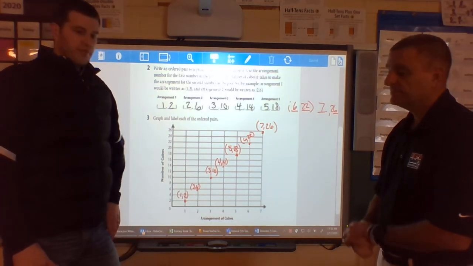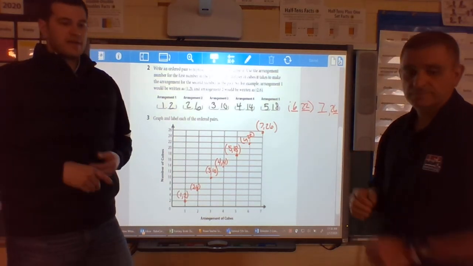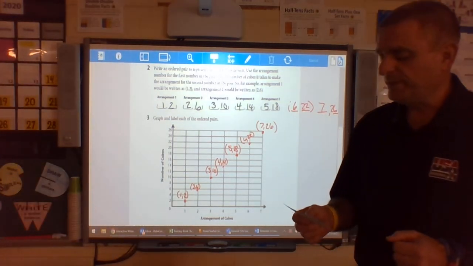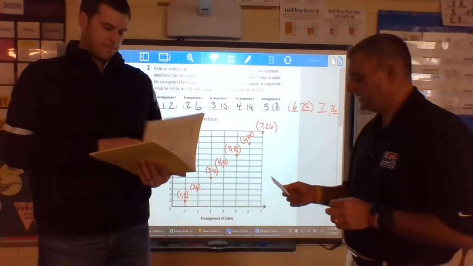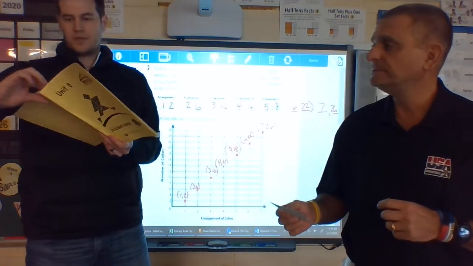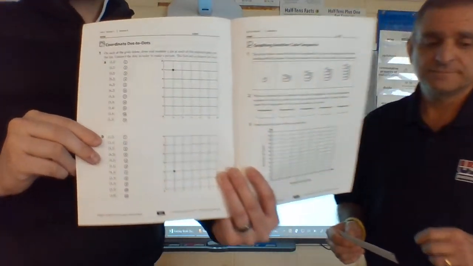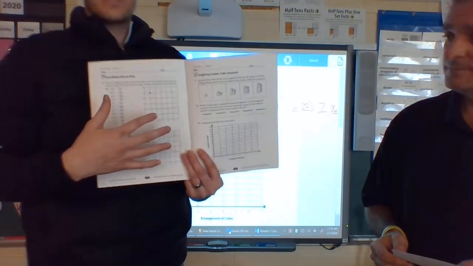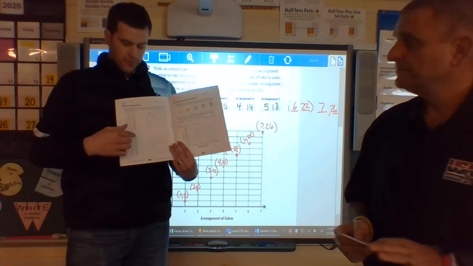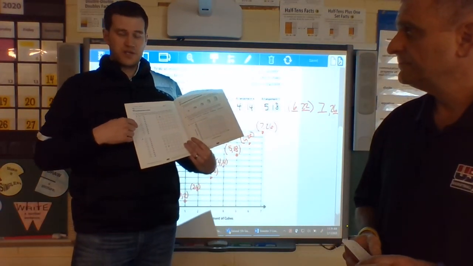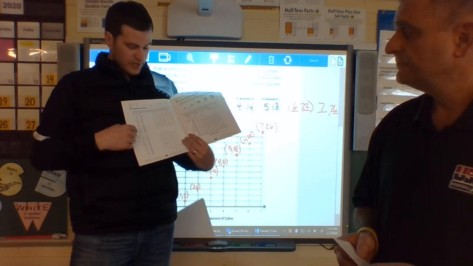All right? So your job for the rest of the day is... Your assignment is going to be, this was page 206. You're going to finish page 207. Take a look at that. So here's page 207. Coordinate dots. What you're doing here is you're going to be making a picture out of the coordinate points. So they give you the first one. Make sure you do these in order or you're going to end up with a really strange looking picture. All right? So you've got to do those in order.